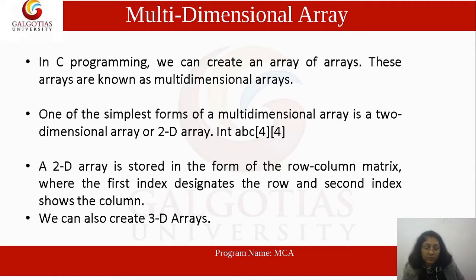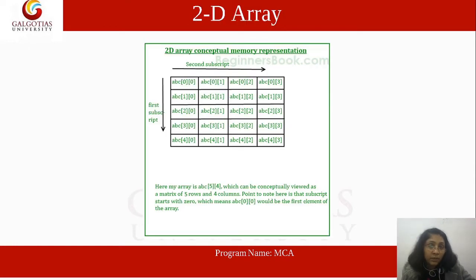You can also create similarly a 2D array. As far as the representation is concerned, you can visualize it as rows and columns, but as far as the representation in memory is concerned, the array is stored in sequential memory. If you visualize it by row and column, you can consider the first element as ABC 0, 0, meaning 0 row and 0 column. So therefore you need two indexes for accessing or referring to each element, one for the row and another for the column.